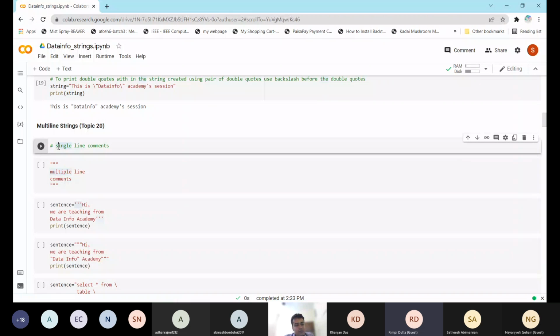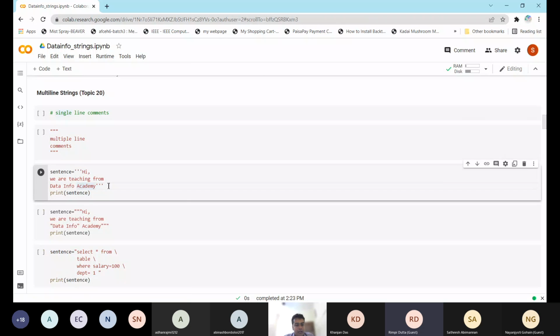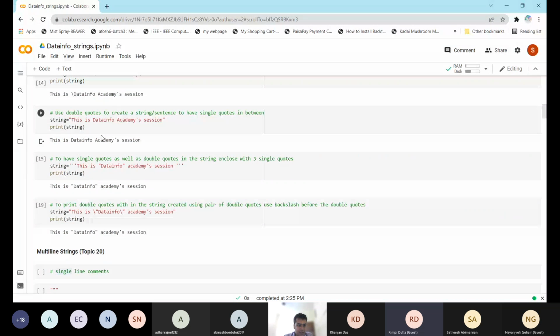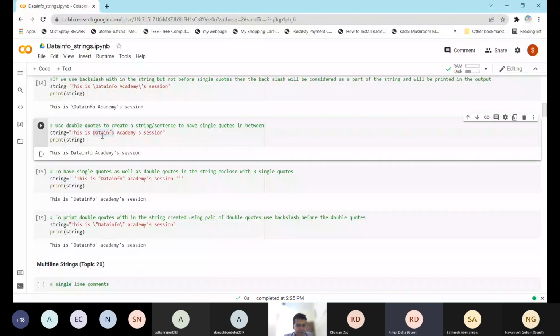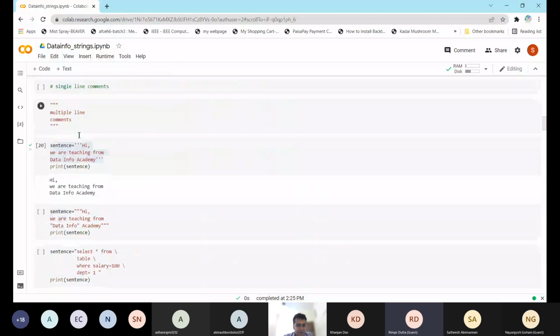One hash represents a single line comment and three double quotes represent multi-line comments. Similarly, if you use three single quotes, it gives the way for multi-line strings. Whatever examples we have seen before can be considered as creating a string with one single line. What we are currently seeing is creating a string with multiple lines.